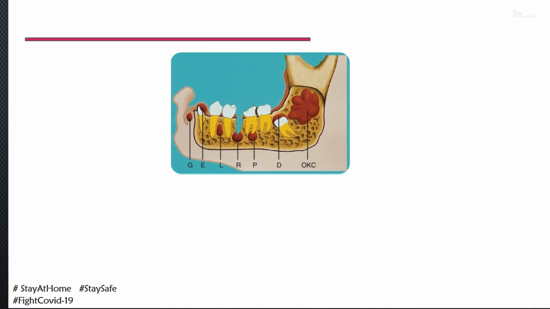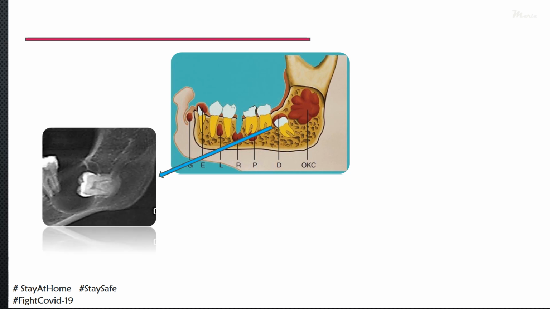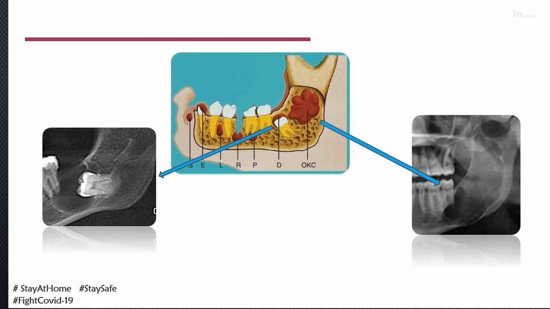Here you can see an illustration showing the different cysts which can occur in relation to the jaw. The topic which we are going to study today shows a cyst which occurs exclusively in relation to the crown of an impacted tooth. This is the dentigerous cyst. On the other hand, we would come across cysts which have a large growth potential and show a characteristic radiographic appearance. This is the odontogenic keratocyst.